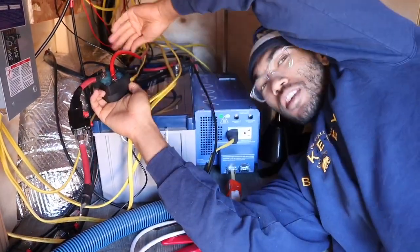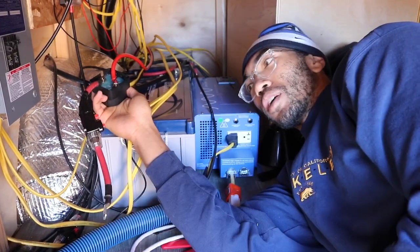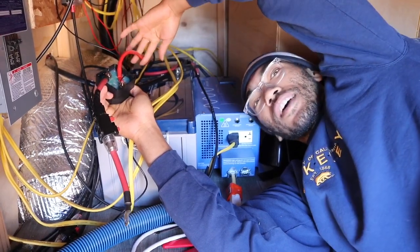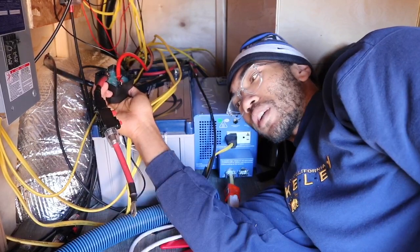See, it came with this red cord. I had this one already. So, but they give you this red cord and two other clamps because you're supposed to cut this and use it for both sides, but since I had this one, it worked out perfectly.